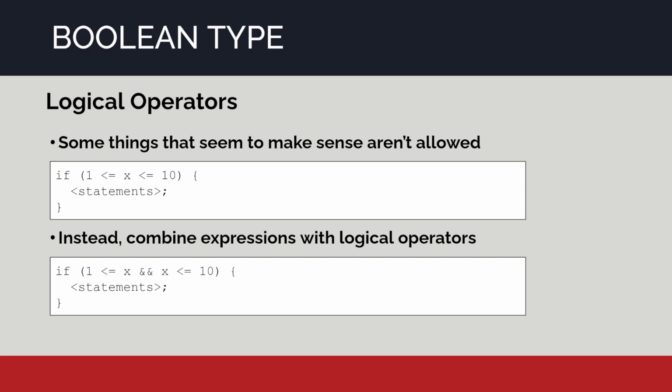Another thing that might seem to make sense is checking whether a number is in a certain range. If you write the whole expression 1 less than or equal to x less than or equal to 10, your classmates would understand that, your teachers would understand that, Java won't. You have to separate it, and that's why at the bottom here we have the first part, whether x is greater than or equal to 1, and x is less than or equal to 10. So keep in mind that this is a pretty frustrating limitation, but you just get used to it after a while and learn to live with it.